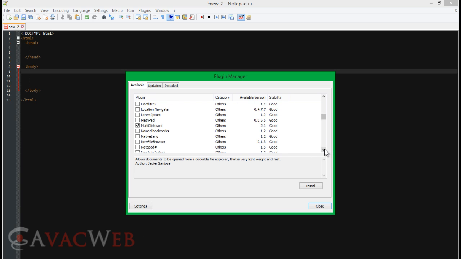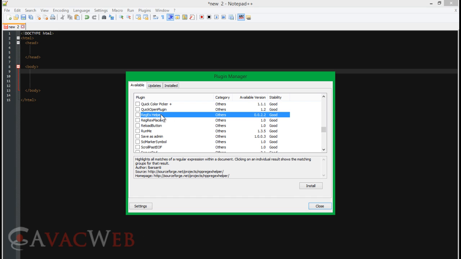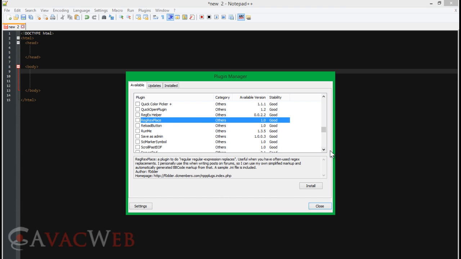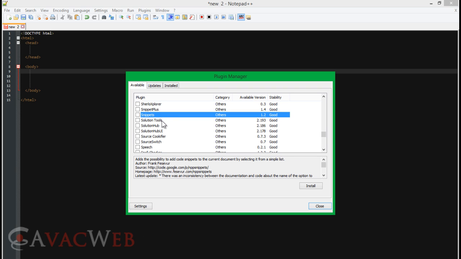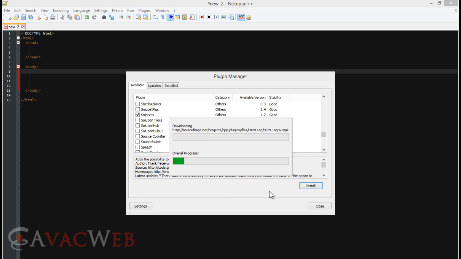Okay. Now let's see what else we can find here. And there's a bunch of awesome plugins. You guys can go through them yourselves. But most of this stuff isn't going to pertain to you guys, unless you know regex, which a couple of these regex are okay, but you're better off not even using that. Well, that's snippets just to show you what that is, okay? Alright, so now we're going to install all this. Shouldn't take that long, so.